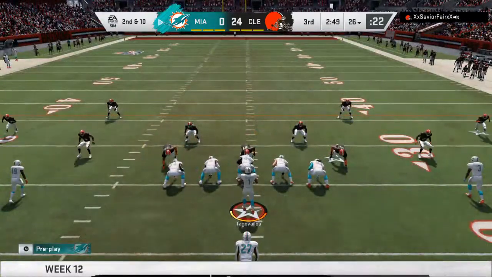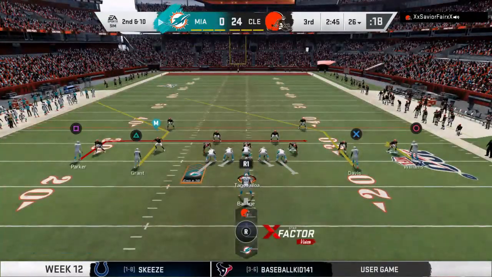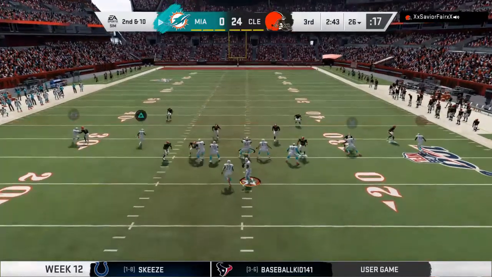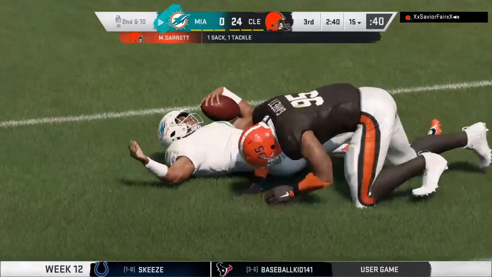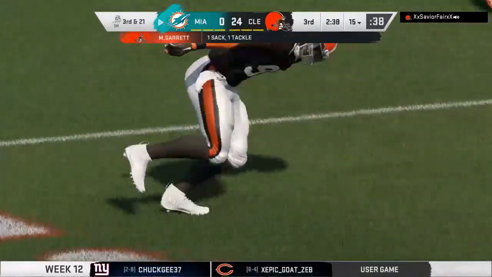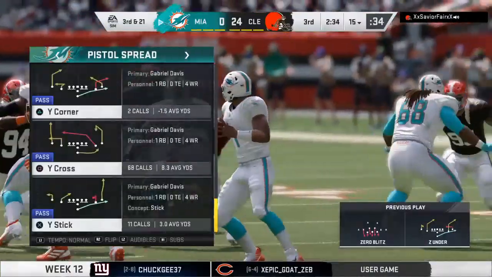Back to throw now on 2nd and 10. Under a heavy rush, and down he goes. Myles Garrett has now recorded 10 sacks on the season.